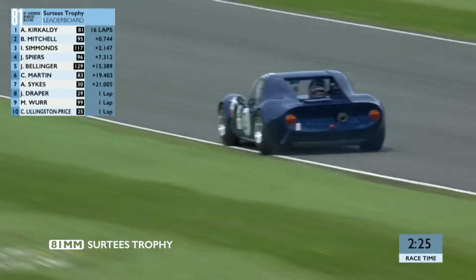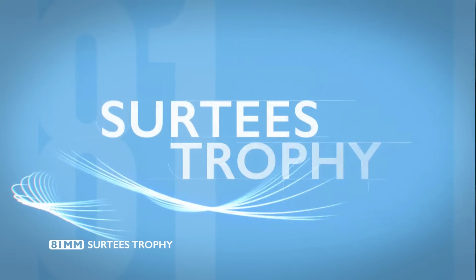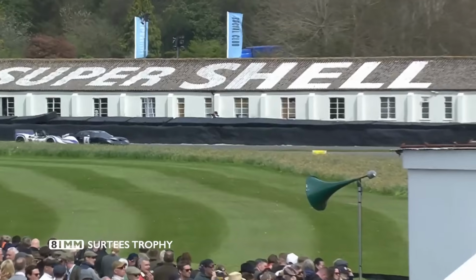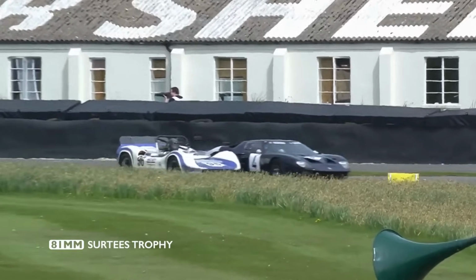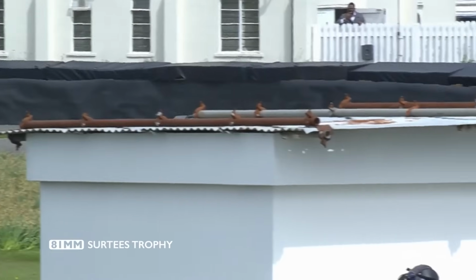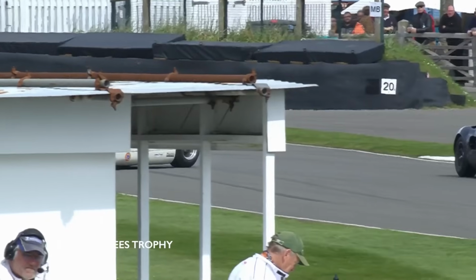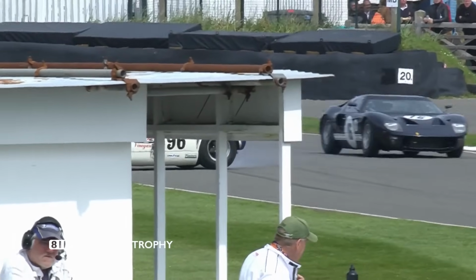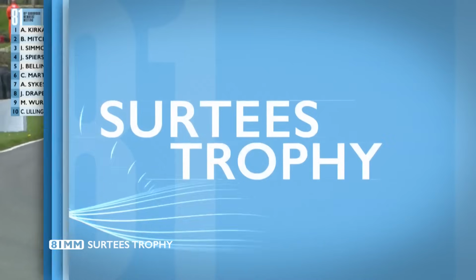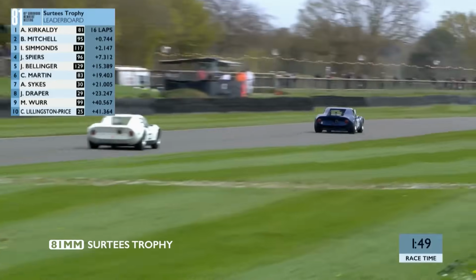Ben Mitchell in the other Chevron is 7/10 behind him, who all he needs to do is stay within 10 seconds, and he's going to win this race if he can hold on to it for the next 2 minutes. Let's see what happened to our race leader. Is it going to be contact there? Possibly. I said the back markers would come into play, and it looks like, nice shot of a building there, but it looks like he had some kind of contact with the number 4. That's the Korachan for GT40, another one of our back marker. And he had over a 12-second gap as well, so he was obviously just desperate to try and make his way through.